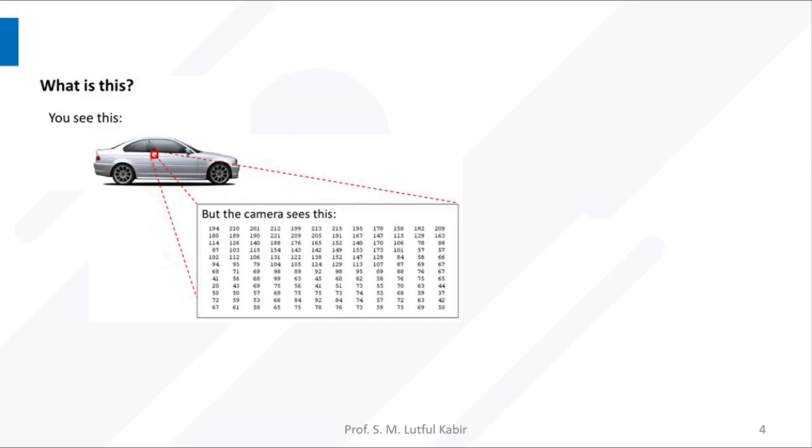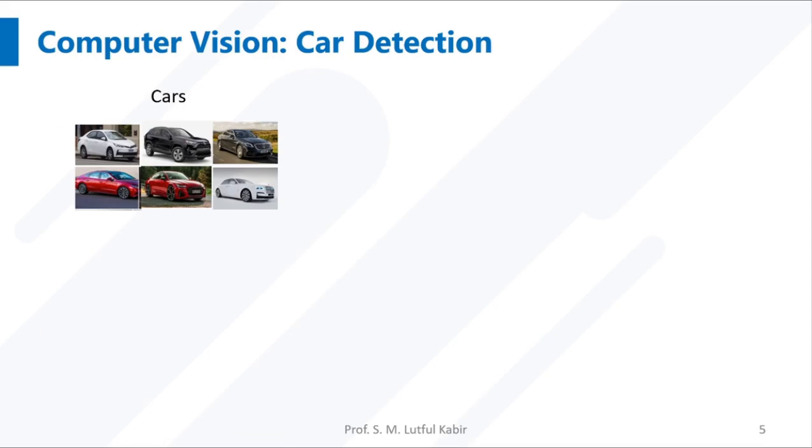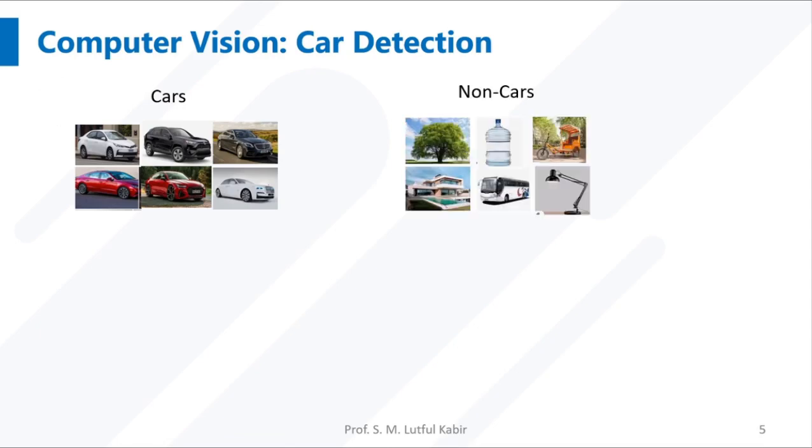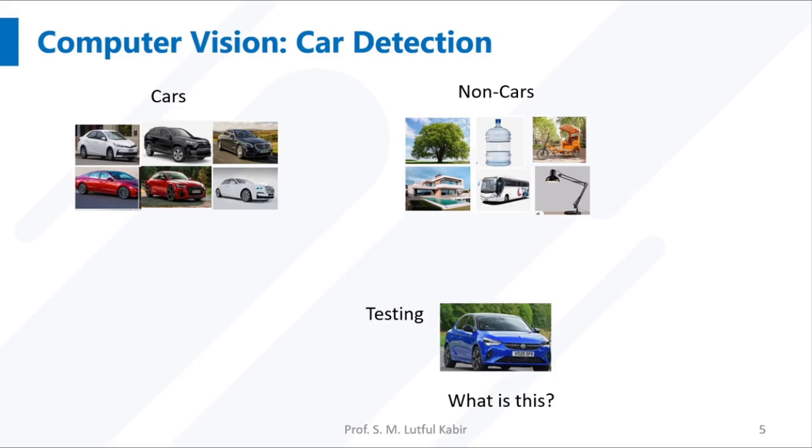Concretely, when you use machine learning to build a car detector, what we do is we come up with a labeled training set with this kind of matrix. Let us say we label examples of cars and we label examples of things that are not cars, then we give our training set to the learning algorithm to train a classifier. And then we test it and show a new image. What is the new thing? And hopefully it recognizes that that is a car.